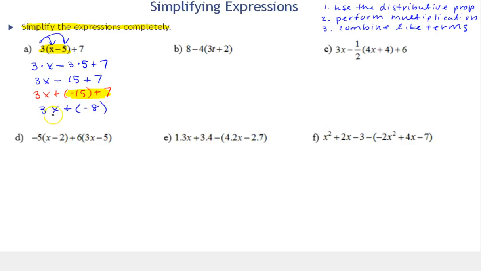And in our last step, we typically wouldn't leave plus a negative number. We like to write everything as either addition or subtraction. If the first term is negative, like we have here, we write it as a negative as opposed to adding an opposite because there's nothing in front of it. Okay, but here we're going to write this final answer as 3x minus 8. Now notice if you can look at this line right here and think of it as negative 15 plus 7 is negative 8, which is the same as subtracting 8, that's okay.